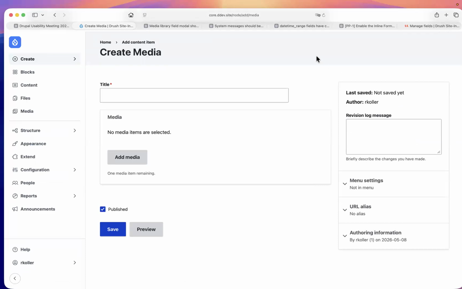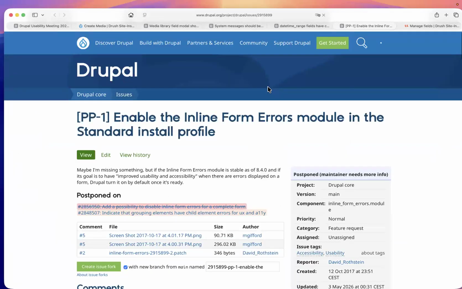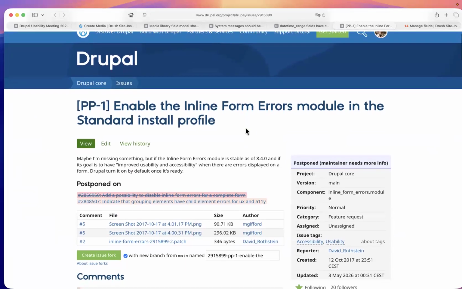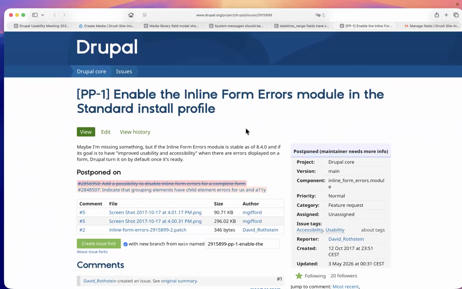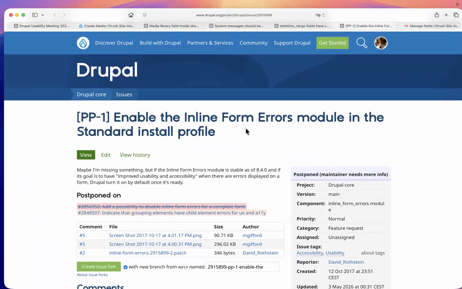Just look at the issue. It's issue number 2915899. Enable the inline form errors module in the standard install profile.